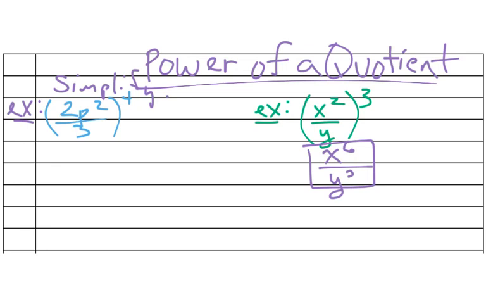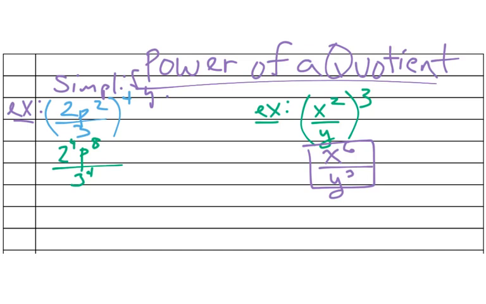Now let's look back at this more challenging one. The 4 is going to attach to the constant out front, the coefficient. The 4 is going to attach to the 2, but also it will attach to the 3. So I'm going to write this, and I'm not going to evaluate 2 to the 4th yet. I want to show 2 to the 4th. And then I have p. Well, that's really p squared to the power 4, and so I'll do 2 times 4 to get 8, all over 3 to the 4th.